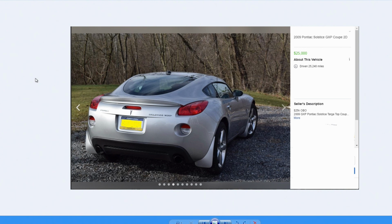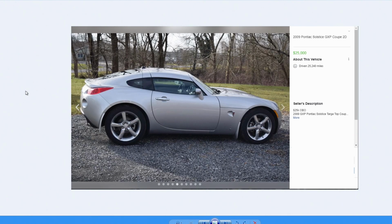Especially the butt. And I don't know why that is a recurring theme today. So this particular angle reminds me a lot of the Viper for some reason. I think it's just that bubbly look. Sure, it's not necessarily bad. I do have a question: where's the trunk? How does that work? I have the answer for you. Hold on, let's get through the pictures.